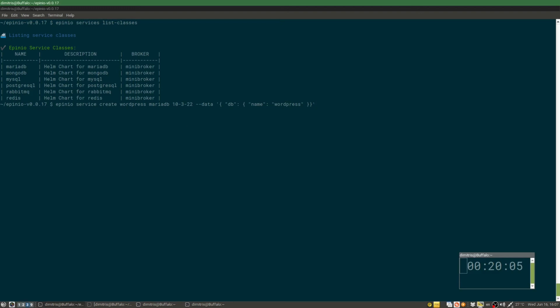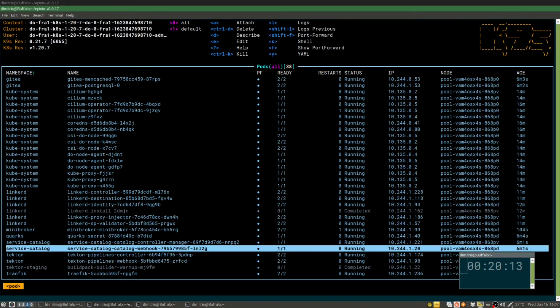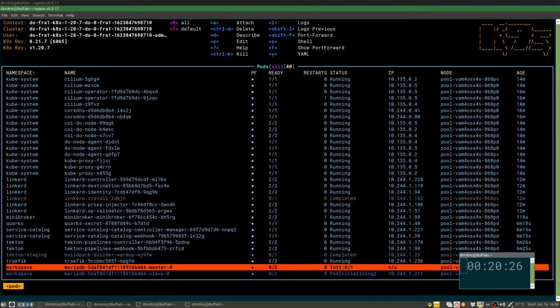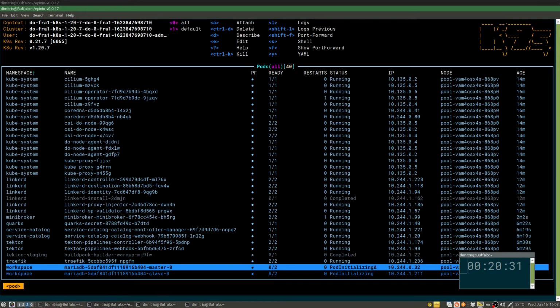So I'm creating this database now. And by looking at K9s, we can again see what this command is doing. You can see it created in the namespace WordPress two pods, one called slave, the other called master. This is the terminology used by MariaDB. So this is going to be my database as soon as it's done.